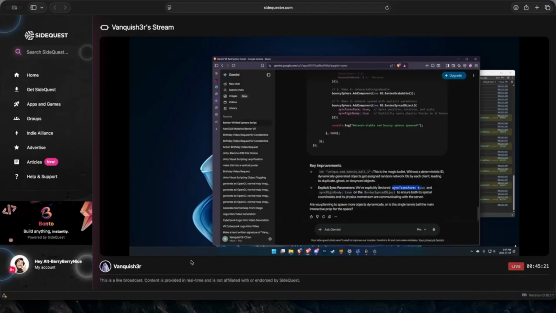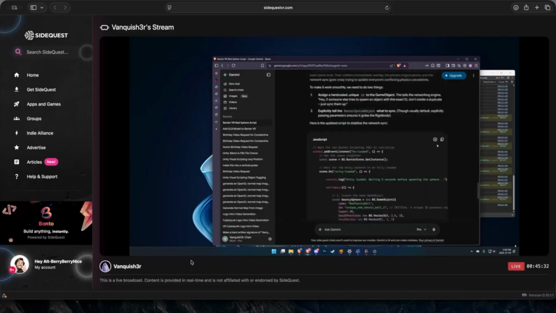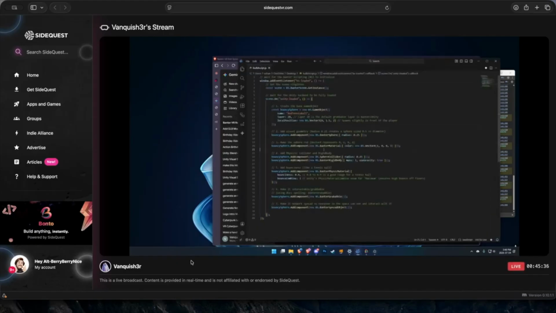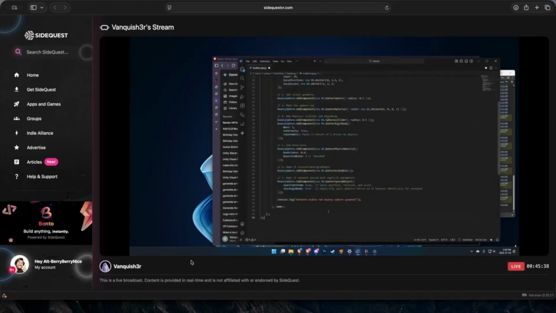Transform. Okay, I'd also declare specifically that it should sync the transform, set to true. Let's give this a try.